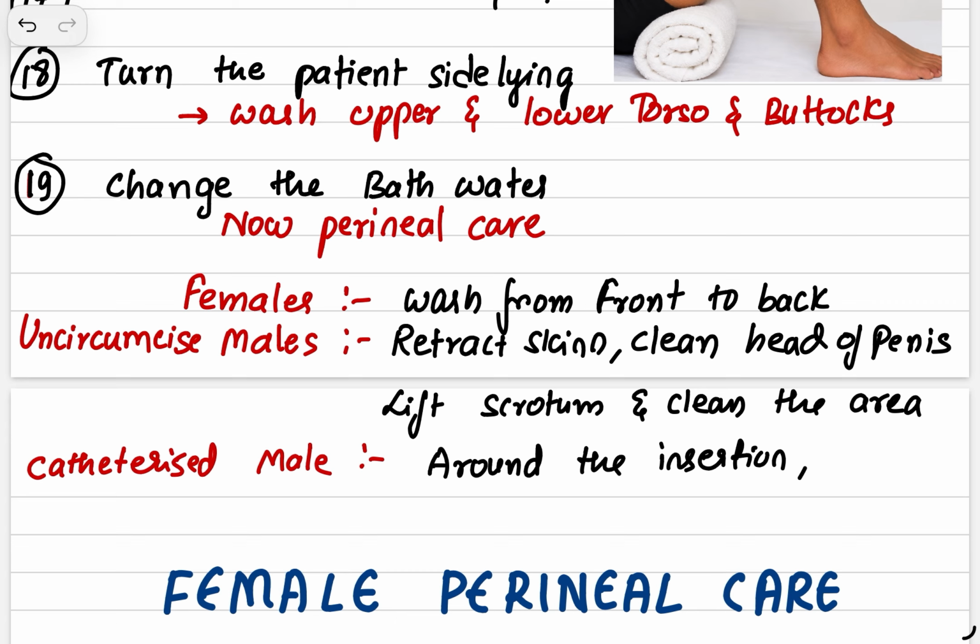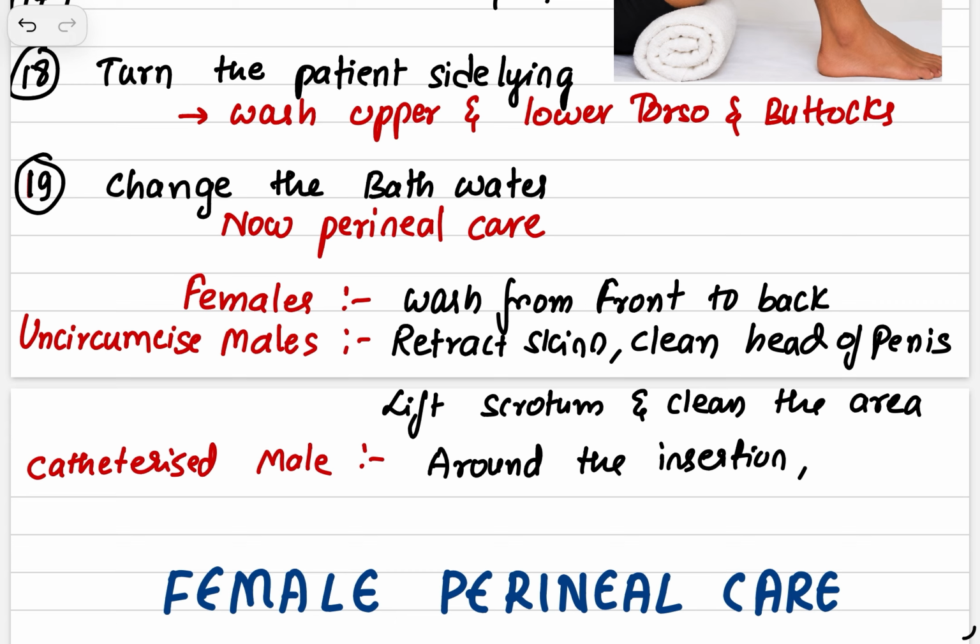For that you have to clean appropriately, and you should remember from where to where and how to do it. Clear? So very importantly you need to wash from front to back, anterior to posterior, or from the urethral meatus to the vagina. Are you understanding? Clean from the urethral meatus. Once you have done one stroke, dispose of that and take another one.